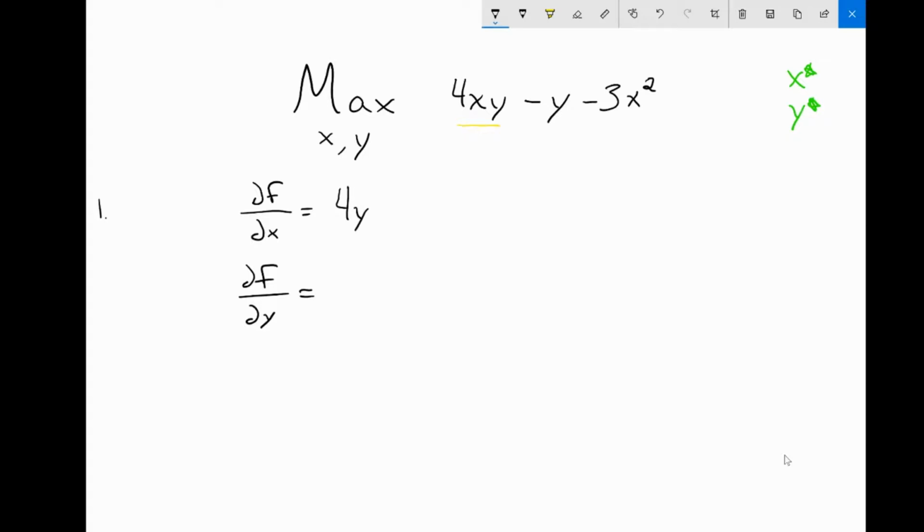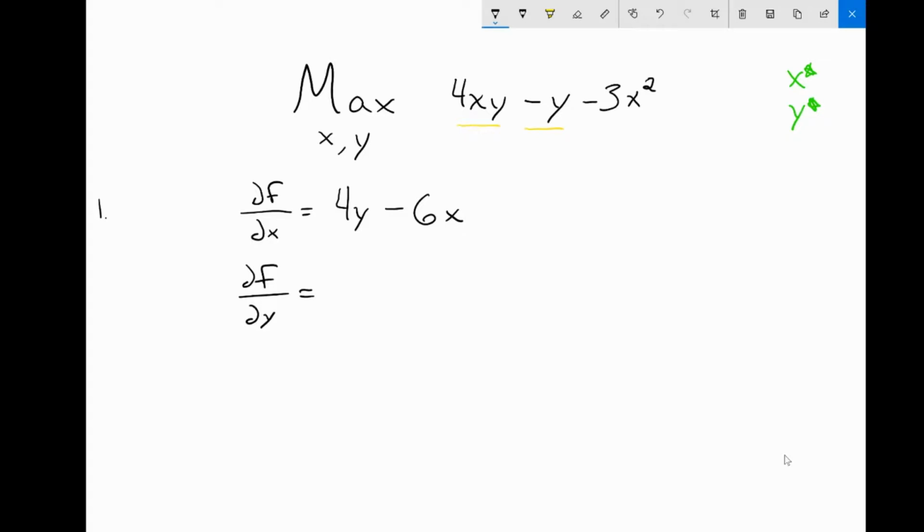What is the derivative of negative y with respect to x? You'll notice that there is no x in this term. If there's no x in the term, then the derivative is just 0, so nothing happens there. What about here? There's an x here and there's no y, so this should be pretty straightforward. It'll be minus 6x. So there we go, that's the derivative.